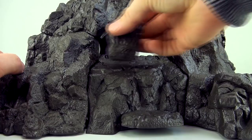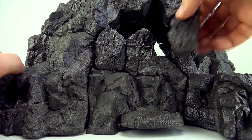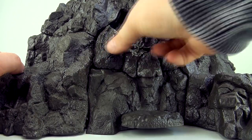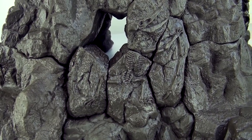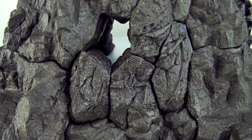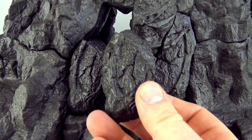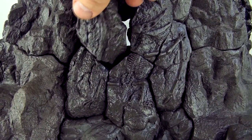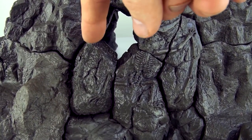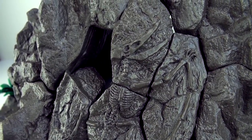So here's another feature of this set. You can build this part of the wall up. And there is a pteranodon fossil in the wall. The issue that my set has, I'm not sure if this is a standard mistake or that I've just been given the wrong one. In my set, there are two of one of the rocks, so you can't complete the pteranodon because I don't have that piece. So I assume there's another piece which features the entire wing of the pteranodon, similar to on the other side. I'm not sure if that's a mistake they've made in all the sets or just in my set.